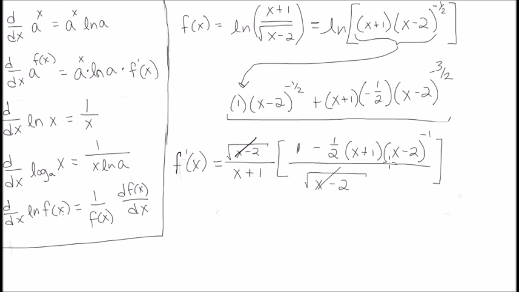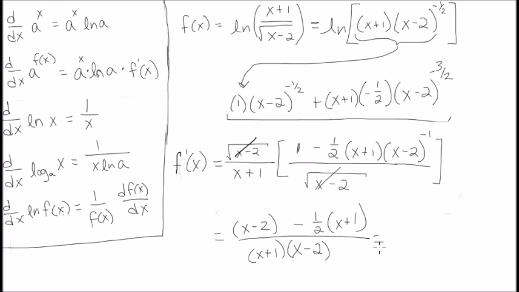I also notice that I have this obnoxious x minus 2 to the negative 1 term, and I want to bring it down into the bottom. So in order to do that, I need to multiply through x minus 2 with this first term. So I get x minus 2 on the top minus 1/2 times x plus 1 over x plus 1 times x minus 2. Go ahead and pause the video if you need to follow through the steps that I just did, because I did a number of steps all at once.